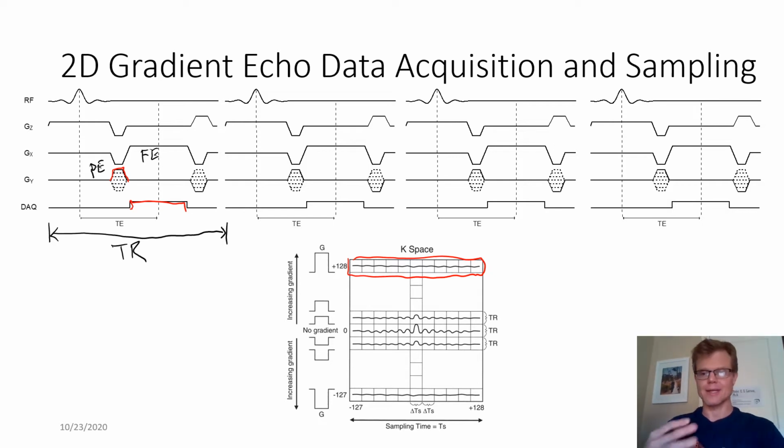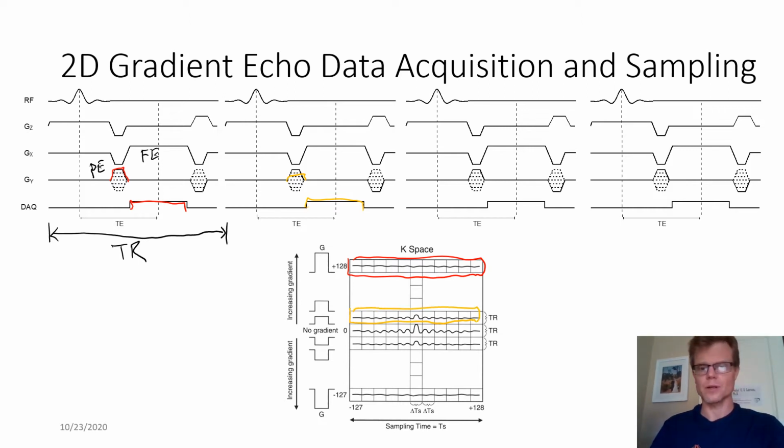So we're starting to take samples of our data. And in the phase encoding direction, we're going to repeat this for different phase encoding gradient amplitudes, which are going to fill in different parts of our data matrix.